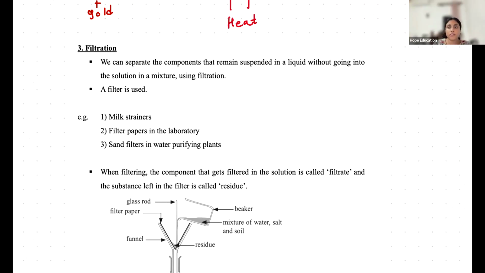Now some of you might be using tea bags. If you use tea bags, you don't notice it much, because the tea bag itself is made as a filter. But let's say we make tea using tea leaves. We mix the tea leaves with hot water and then you filter it. When you filter it, only the tea water will filter and fall onto the cup. The boiled tea leaves will stay in the filter.